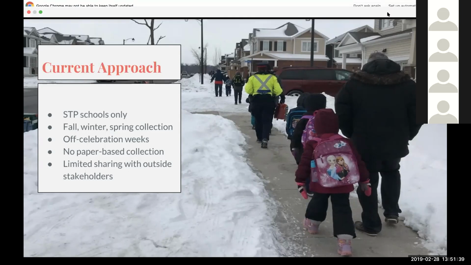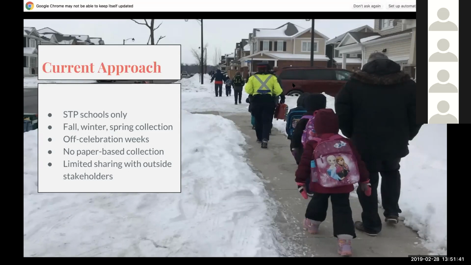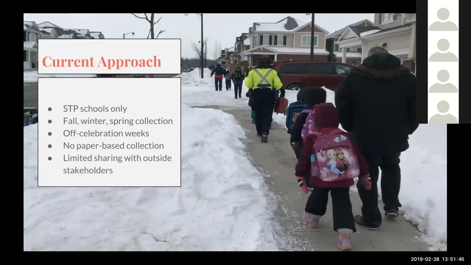So currently our approach is to only ask for this data in the school travel planning schools that we're working with directly. We do that because we don't want to confuse the greater public, and we don't have the capacity to really offer that training across the board just yet. We have 160 schools or so. So we stick to the school travel planning schools only. And our hope is to show mode share shift over time.